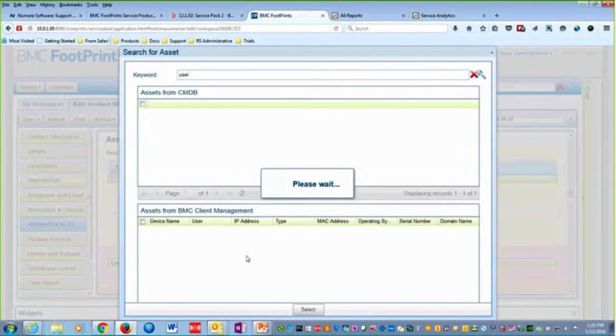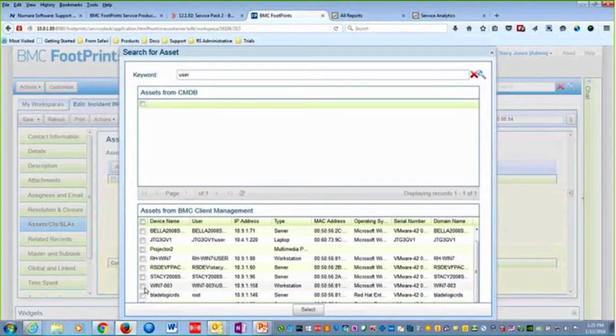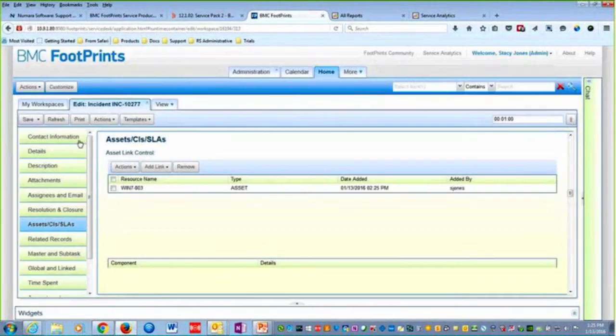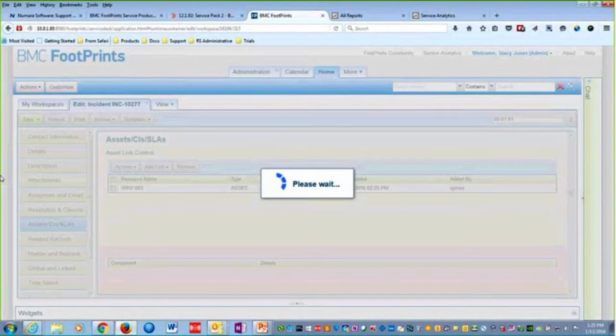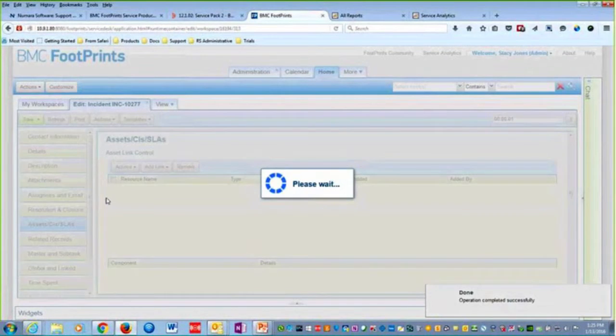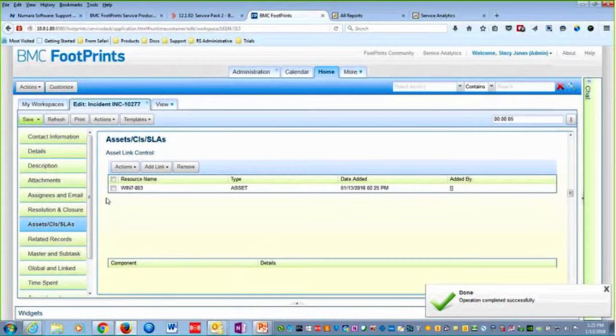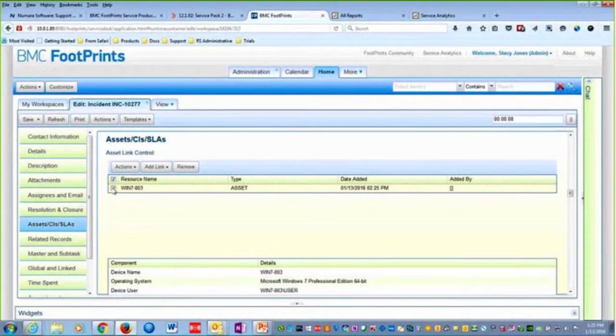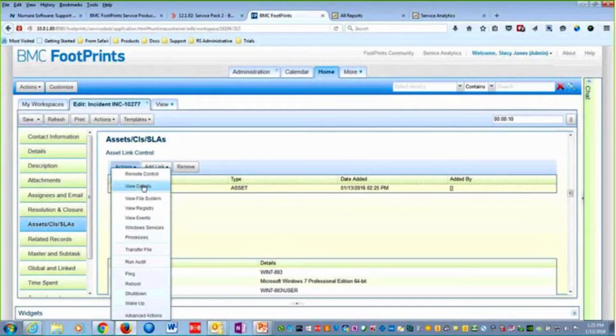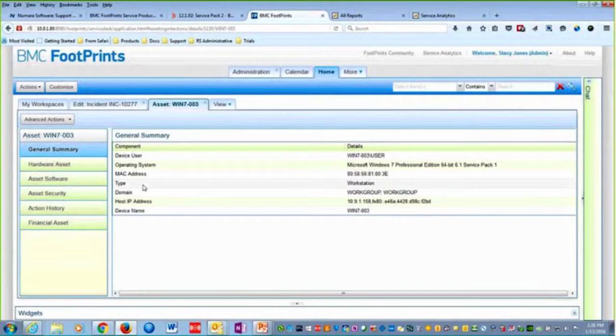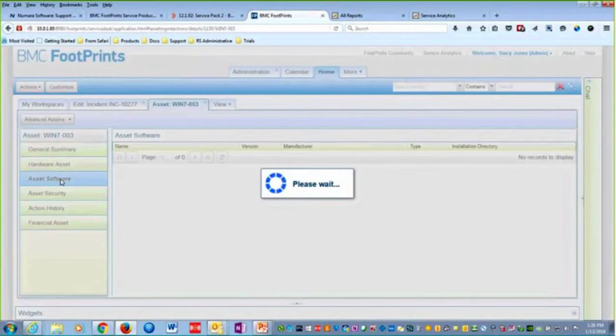And then what we'll see are some of the convergence, and we'll just choose the one here. So again, a list of assets available to this end user. I'm just going to select one, and we'll do a quick save. Now, what I have the ability to do, with end users calling me and telling me they're having an issue with that application, is select the asset and pull down my actions and look quickly at the details of this system. So this is where we're converging with the BMC client management tool. It does that exhaustive inventory for me, so it can tell me all the software that's on this asset.